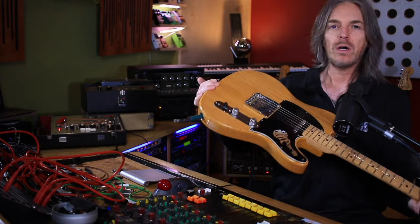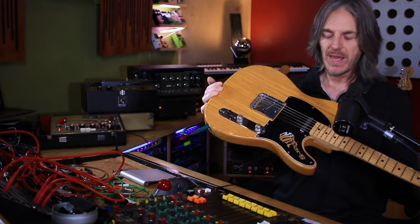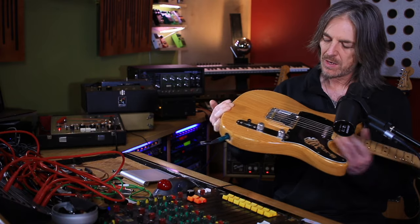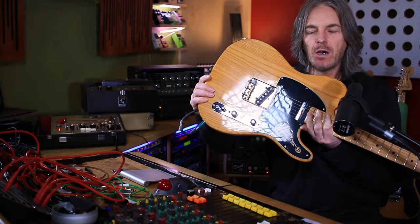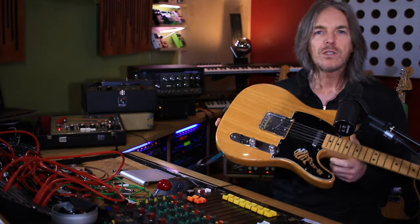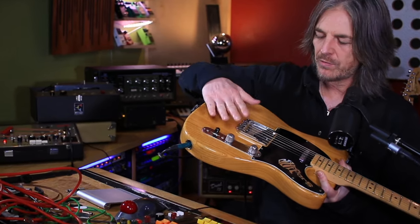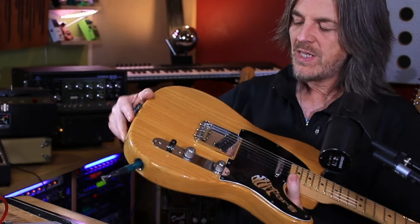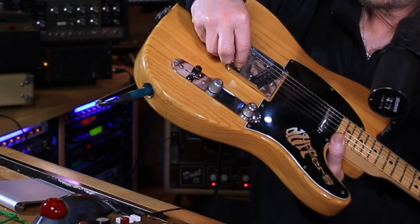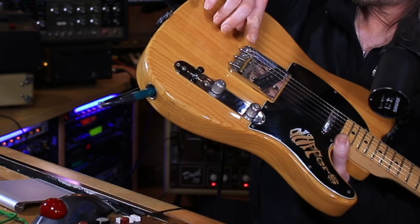So I've got my trusty Telly. It's a '78 Fender Telecaster Standard. It's got a Jerry Donahue pickup in the bridge position and then the original pickup in the neck position. It's a nice little balance of pickups, this. It's bright, it's got a bit of power, but it's not over the top. And then I've got these fantastic saddles on the guitar. This whole bridge is made by Glendale. The great thing about this bridge is it's flat milled, so it's beautifully flat to the body, so it has that sort of connection to the guitar itself, which means it sustains really well. And then the saddles, now these are in pairs like the vintage ones are, but each pair is staggered to provide the right intonation offset, which is very cool.